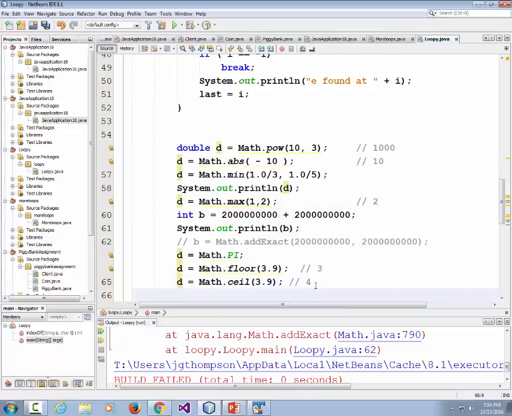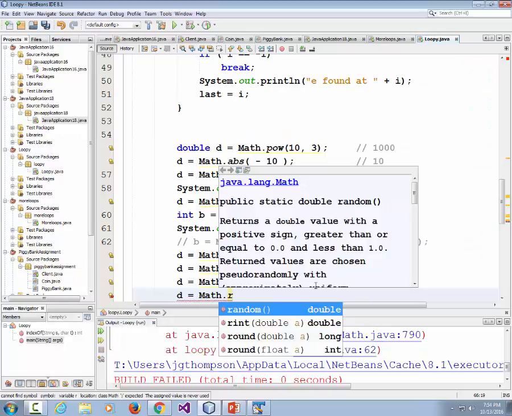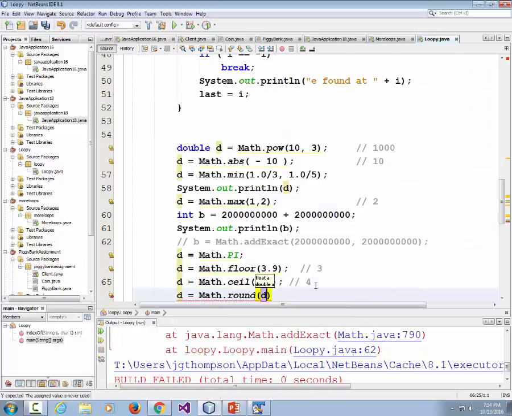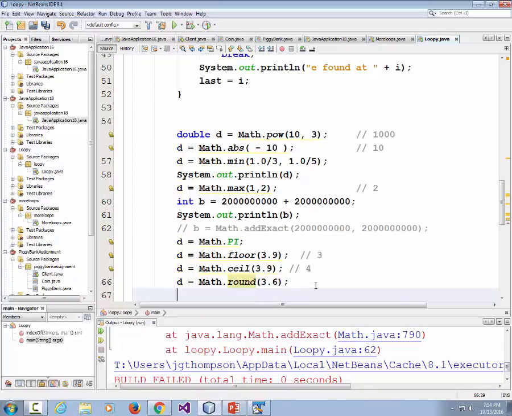And then there's a round function, which obeys the rule that if it's 3.5 and above, it rounds up, and 3.49999 and below, it rounds down. So D is equal to math dot round. If we round that, it should be a 4. Let's run it and make sure.